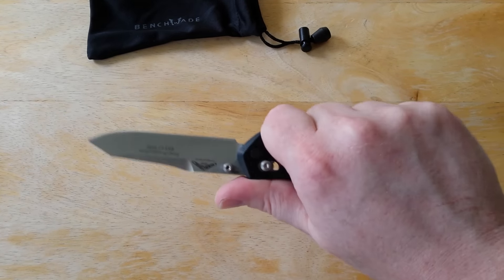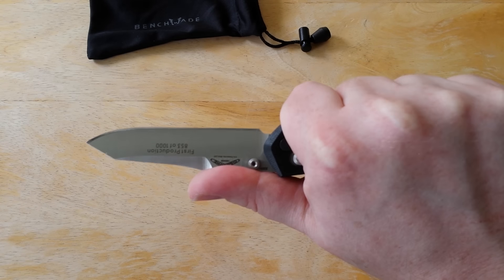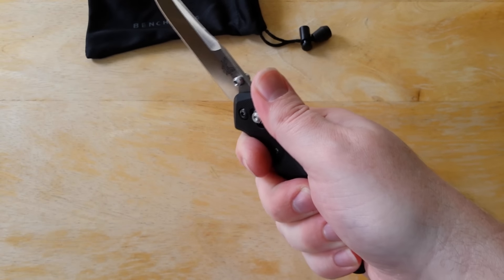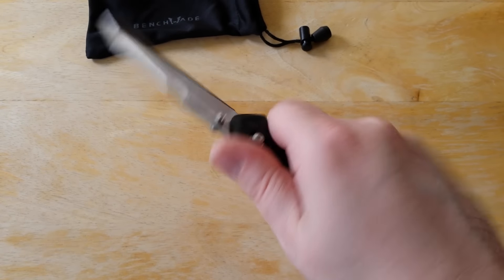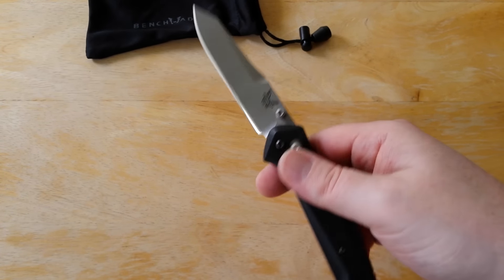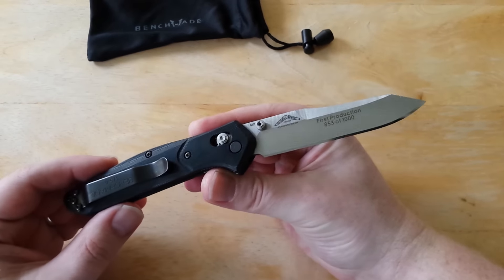It's very comfortable. Something I've kind of learned with these knives is really when you're doing some hard cutting, it's good to put your thumb just kind of up here on this ramp — that way the knife feels good. If you put your hand back here on this aesthetic jimping, I mean, this doesn't do anything for traction, that's just for looks. I always thought the knife felt kind of weird, like the blade was almost too long based on the handle length. But if you come up here with your thumb, for me, this is where the knife is comfortable.